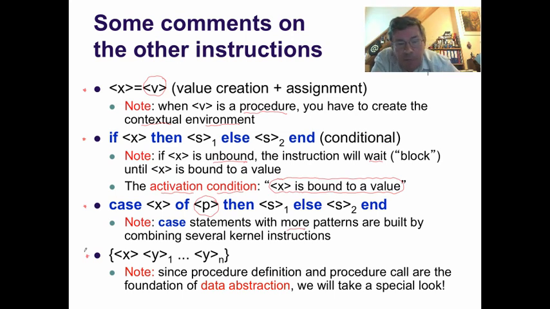Notice this combines with the procedure definition. Procedure definition and procedure call together are extremely important and powerful concepts in the language, and so their definition in the abstract machine is very important. They're the foundation of data abstraction. So we're going to take a special look at procedures later on in this lesson and in other lessons.